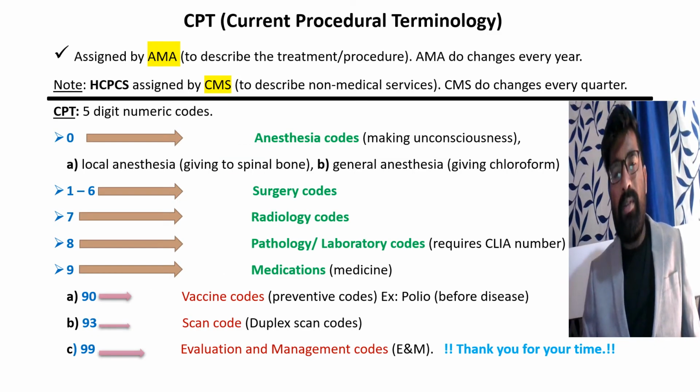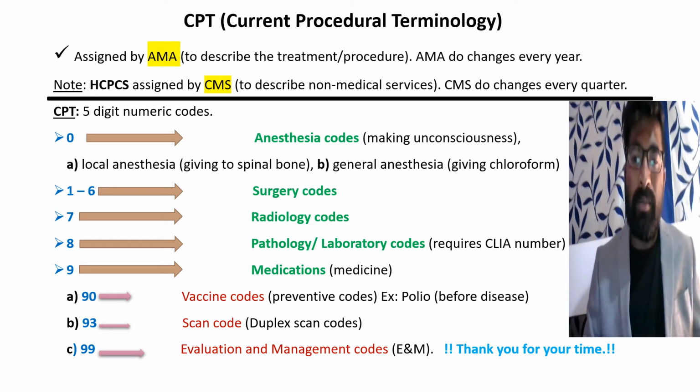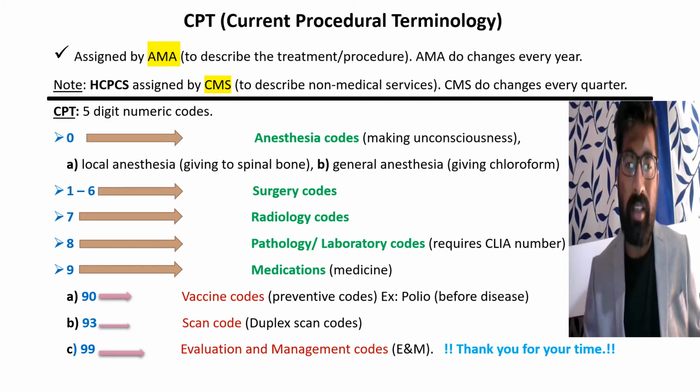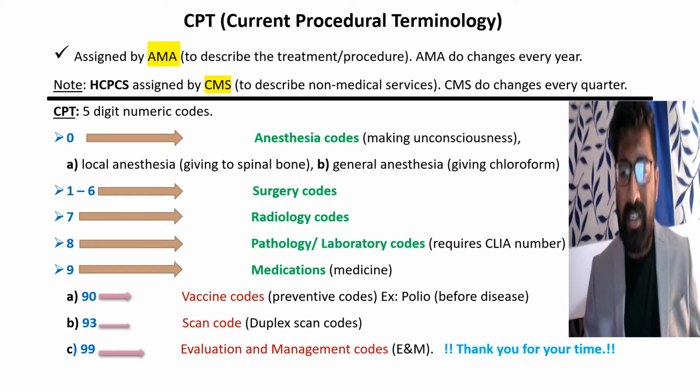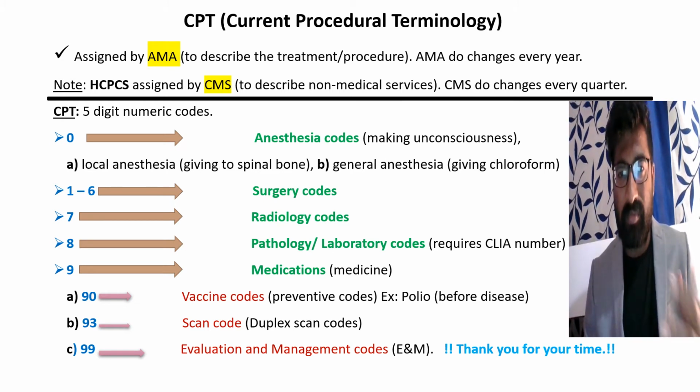So coming to CPT, CPT is also known as a procedure code. Here the procedure is nothing but the treatment given to the patient, called a procedure code. CPT stands for Current Procedural Terminology. The CPT is assigned by the AMA. AMA is nothing but the American Medical Association, and it is used to describe the treatment or procedure.